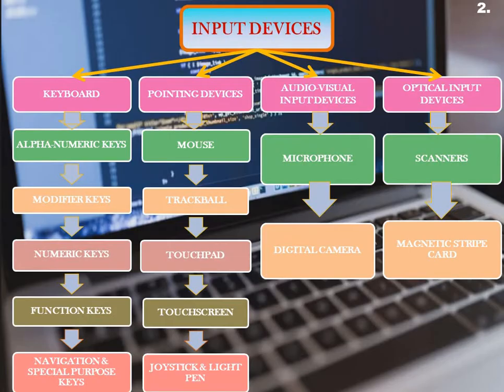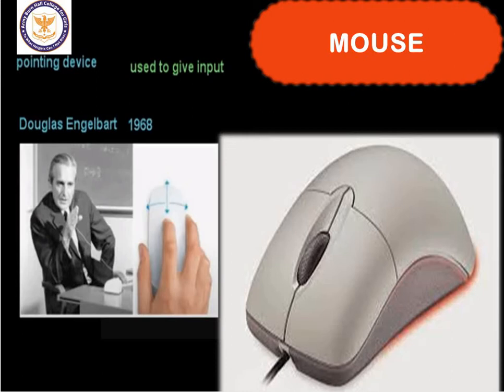The mouse can be used to issue commands, draw, and perform other input tasks. Whether it uses a laser, ball, or is wired or wireless, movement detected from the mouse sends instructions to the computer to move the cursor on the screen in order to interact with files, windows, and other software elements. When you move a mouse on a mouse pad, that movement is detected by the mouse's internal mechanism, and as a result the cursor on the screen moves accordingly. The mouse is a peripheral device that sits outside the main computer housing — it is part of a computer but connected externally.